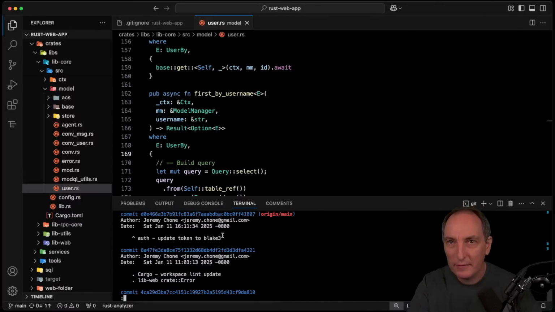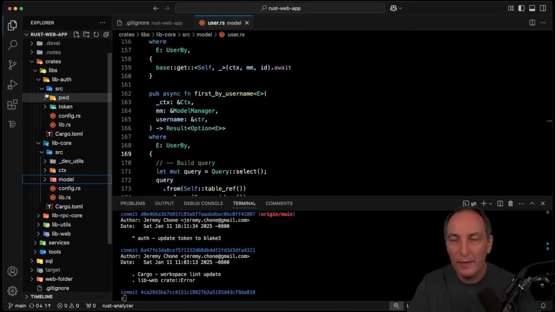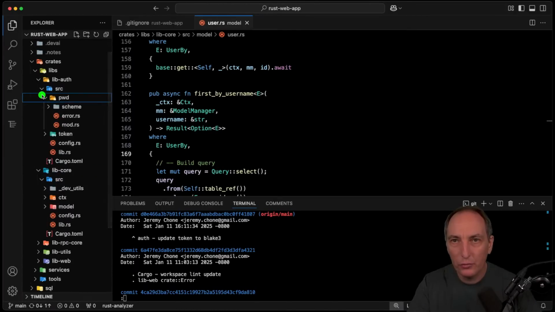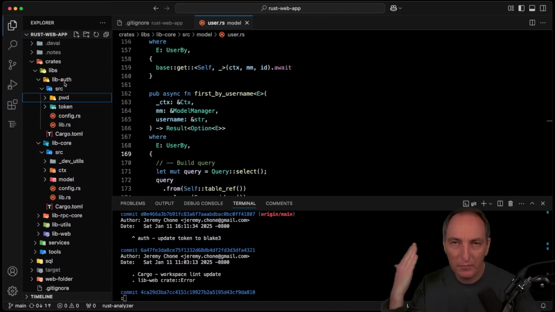And it's very simple, what we did. That was in the libauth. In the libauth, I have two subfolders, one for password and one for token, and they are independent. You see that here, I do not have an error for my libauth because I don't need to cascade the error all the time to the parent module.